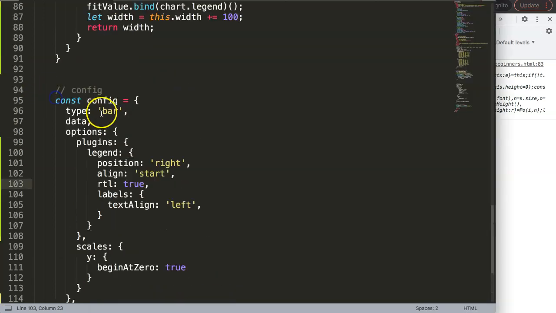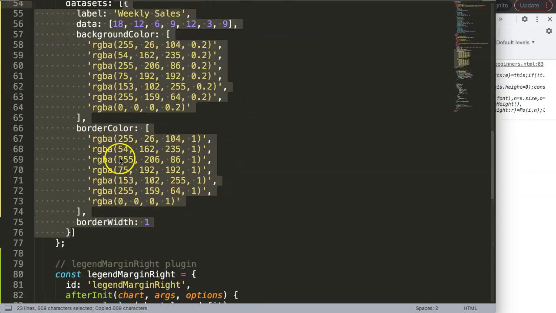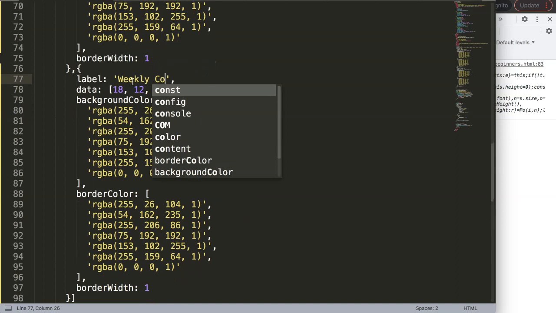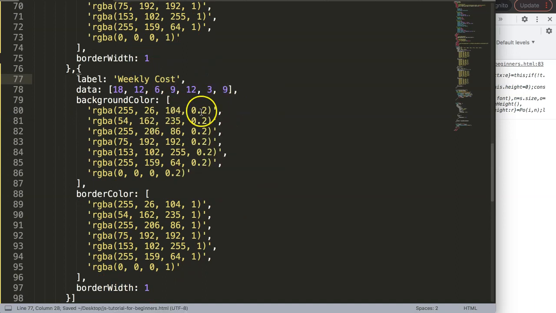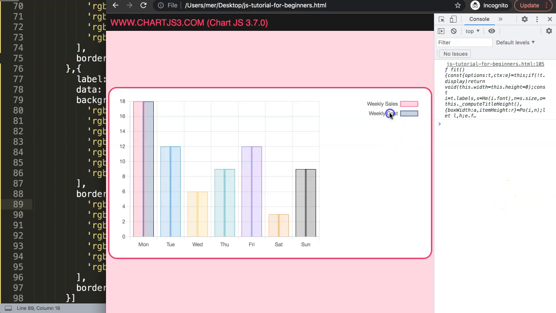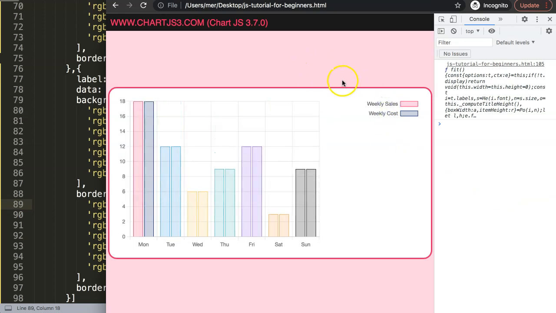So once we have this, we can even add another item to see if it works nicely. If we add another dataset, that's a weekly cost, and let's make this a different color, save that, refresh. Alright, now you click on that, there you are. So this is basically a clever workaround. It's not 100% official, but the best way to do it here.